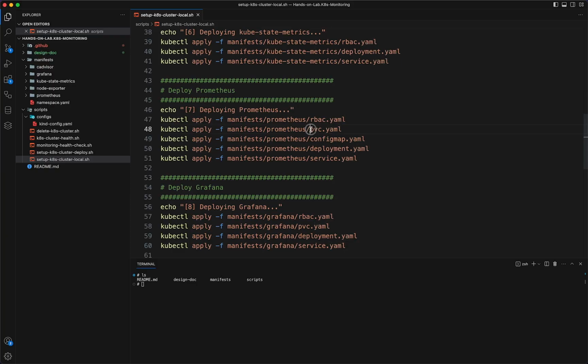So we create a PVC, which is the persistent volume claim, to bind to a piece of the disk. So that even though the pod is destroyed and restarted, it can still get access to the history data that's stored or wrapped by the PVC. That is the reason why we created a PVC, to make it flexible to be used on the pod side.